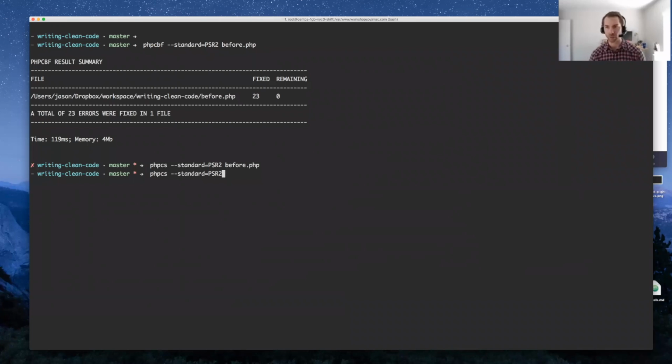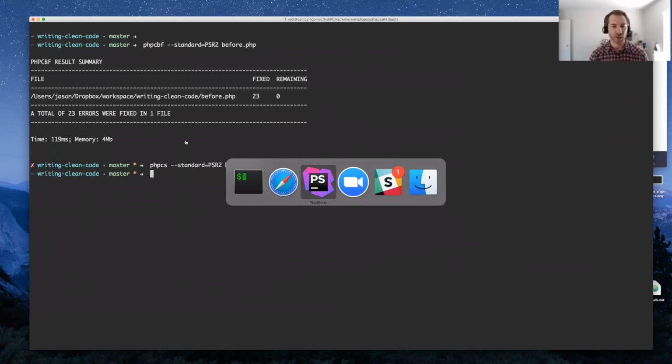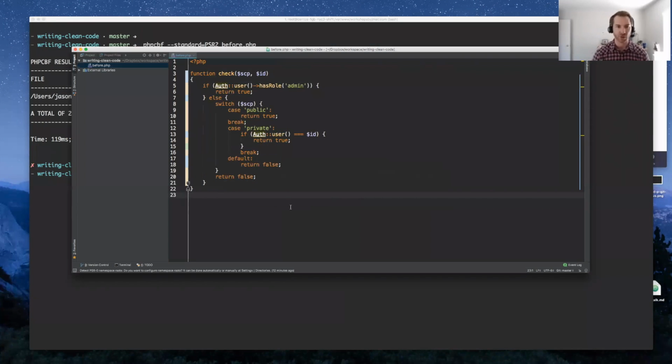And that's what I care about, right? Again, what's more important than the standard is that it's something that can be automated, not just by you, but your continuous deployment tools, your continuous integration tools, other members of your team, outside vendors. That way it's very easy, and it's just not something I have to think about for other people to even mess with, right? So let's go back to our editor, and we'll see again, just as earlier when I formatted it in PHP Storm, we get a similar formatting, but it was done automatically by this tool.